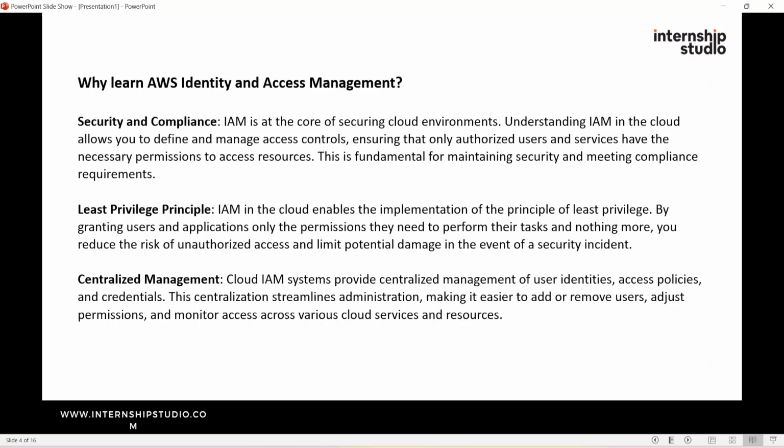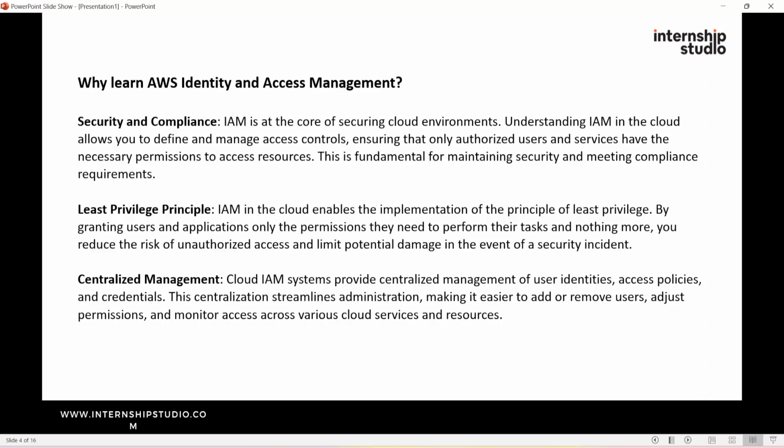If you just ignore this IAM aspect, anyone can do anything, because of the potential costs or threats involved in the cloud. If you give access to a layman, they can spin up something large which involves lakhs or crores of rupees, and you won't know, and at the end of the day it will be a big hole in your pocket.